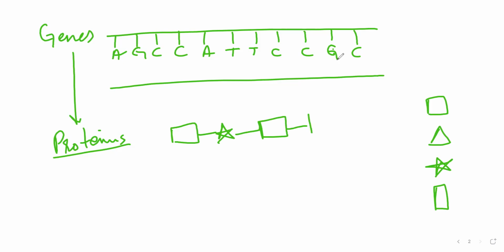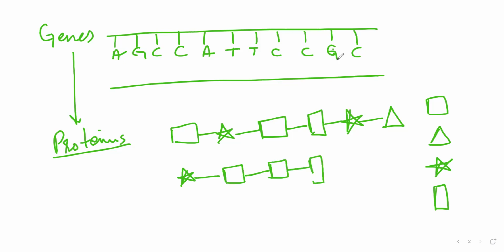There can be amino acids repeated in a sequence like this. So this is one sequence of the gene. There can be a different sequence, like this. This protein and this protein would be different. These are the two different proteins that I have made here, and they are different because they have got a different sequence of amino acids. This is protein A, this is protein B. Why are they different? Because they have got a different sequence.